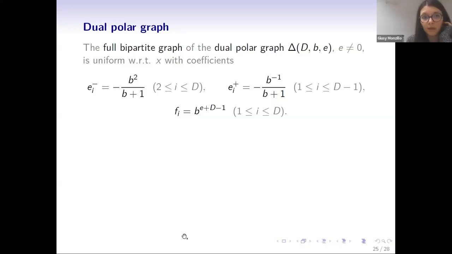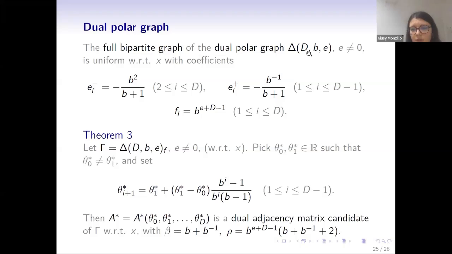Now let's see what's happening for the dual polar graph. Also here we computed the uniform coefficient. Here, let me just explain the parameters. Such a graph is defined, okay, first we need to consider a projective space over a finite field, scalar field F_b, so b is a prime power. And then D will be the diameter. On this projective space we have a polar form, a non-degenerate one, and e will be the type of the polar form. And the vertices are the maximal subspaces with respect to this form. And let's say that D is the diameter, but it's coming from the dimension of this.